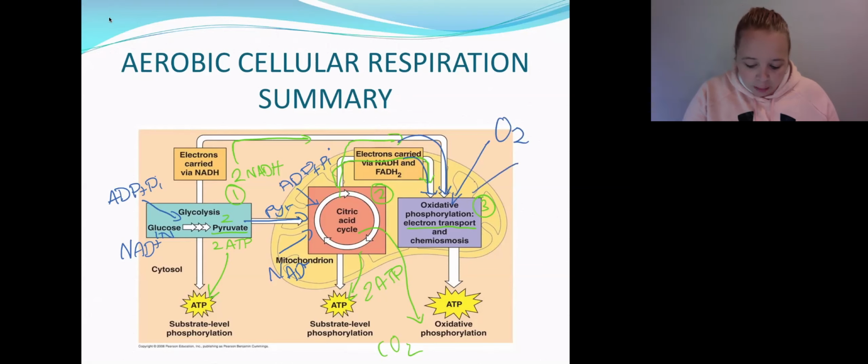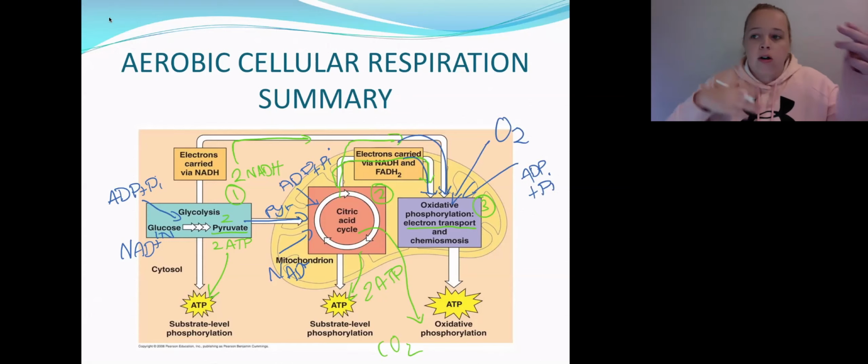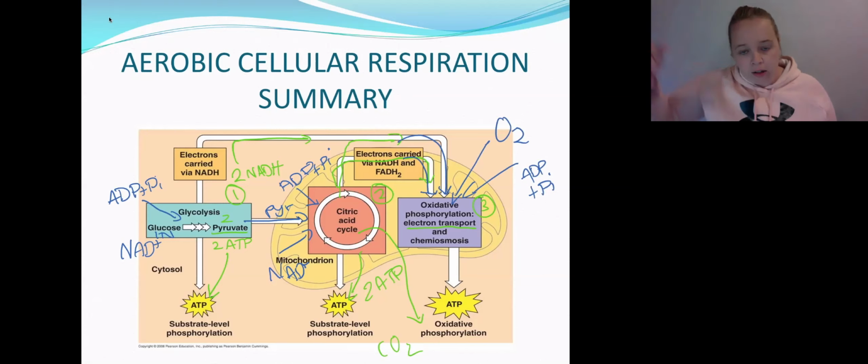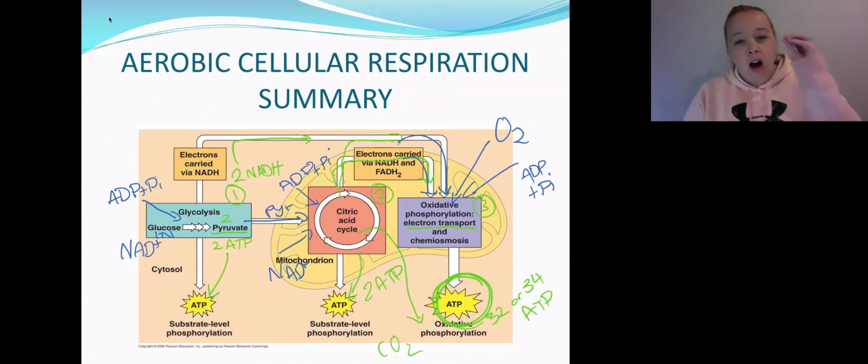Okay, and we're going to need to put in a lot of ADP again plus Pi. So for every single one of these stages, you can always say an input is ADP. Okay, so we've got this ADP that's coming in. We go through all of that long chain along the electron transport chain. And what do we get out? This is the massive thing that we need. We get 32 or 34 ATP out. And that is the whole point of aerobic cellular respiration.